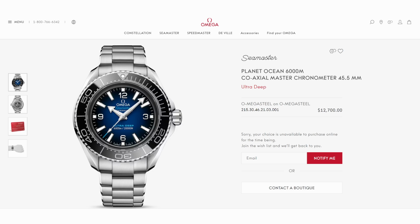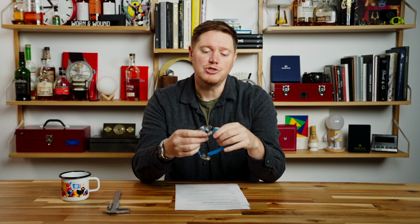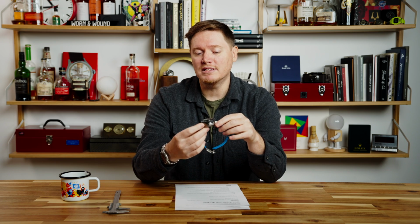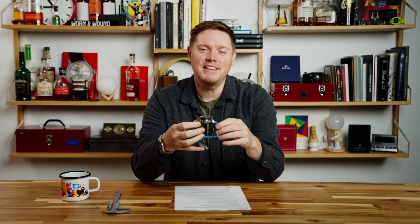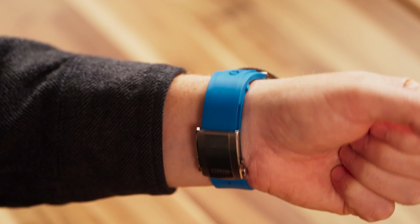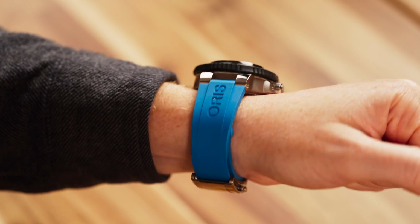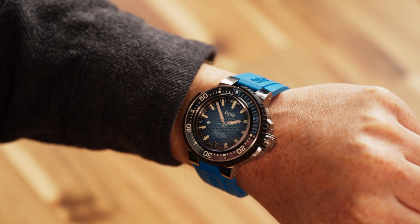And those watches that I referenced from Omega and Rolex are all well over $10,000. So it makes Oris's price point here of $6,200 on this feel like you're getting a lot of watch for that money, especially something with impressive specifications such as this. More than anything though, as I said, this is a showcase of what Oris is capable of and adds a bit more to the reputation of the Aquis as a whole. So this might kind of make the Aquis feel a little bit more serious, like a serious dive tool all the way on down the line.